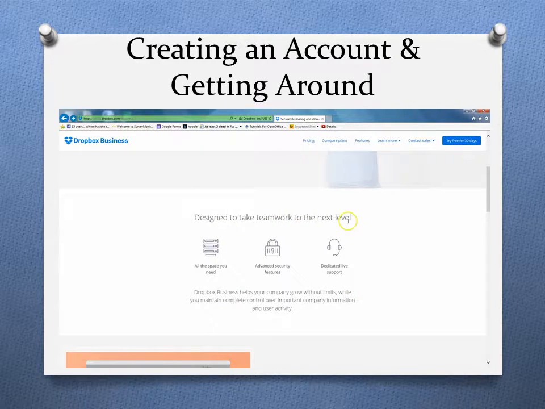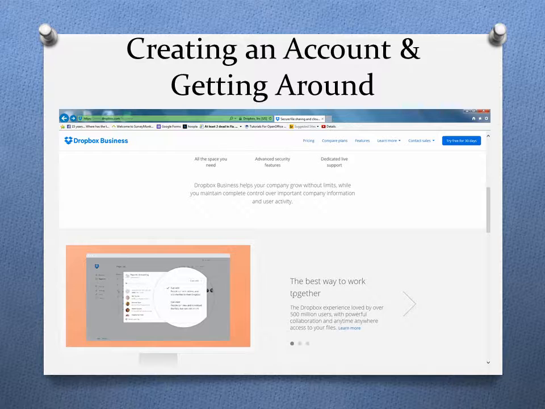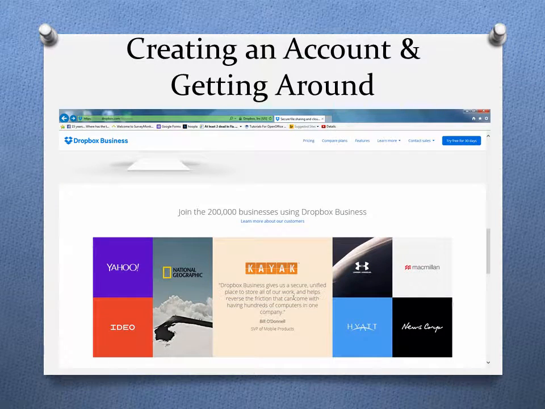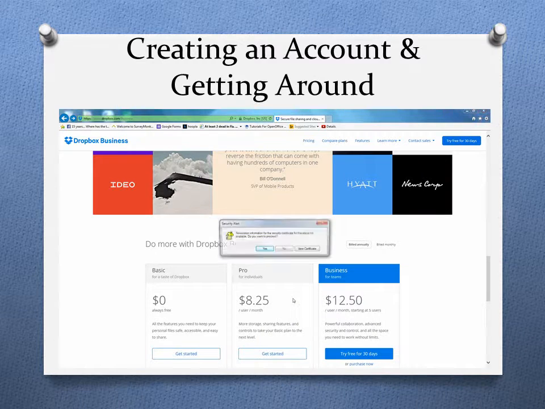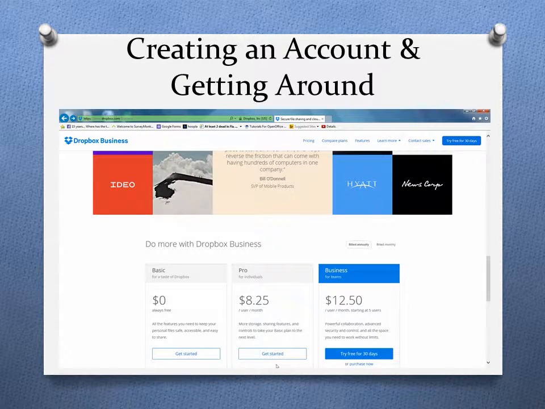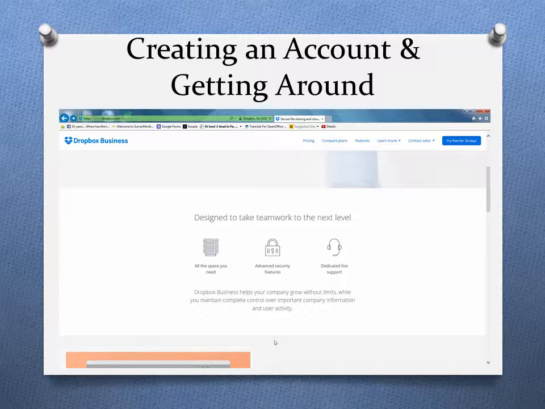It's designed to take teamwork to the next level, because you're able to save those files all together. This would allow your coworkers and your staff to be able to make comments on different styles of documents that have been inserted into Dropbox. This is a sharing process, so you'd be able to save all of your documents into Dropbox, and then you would be able to each access them as well.